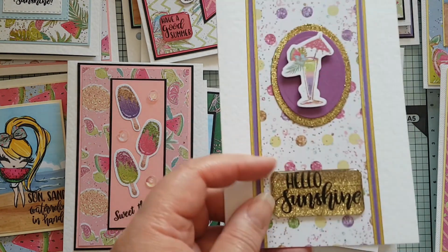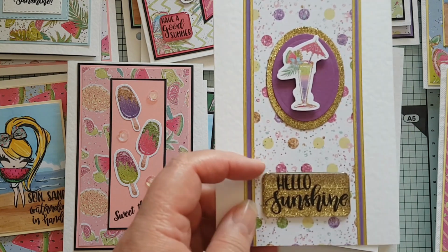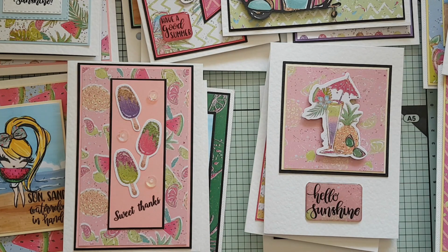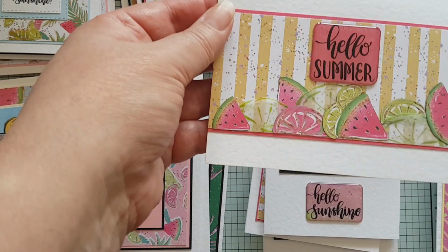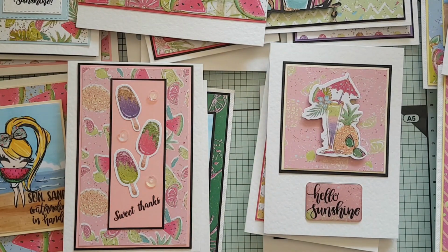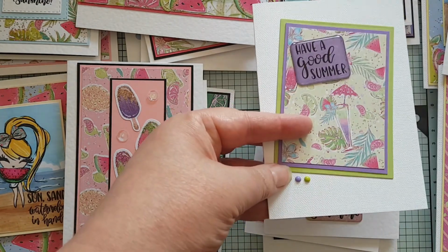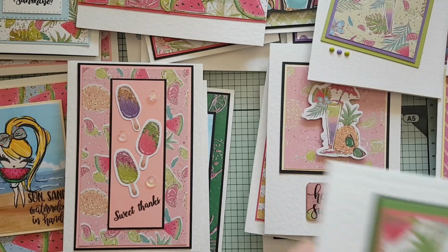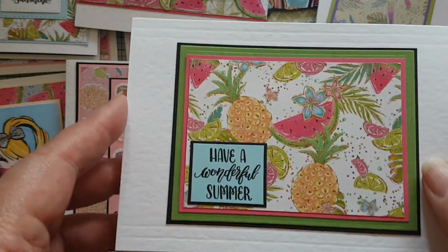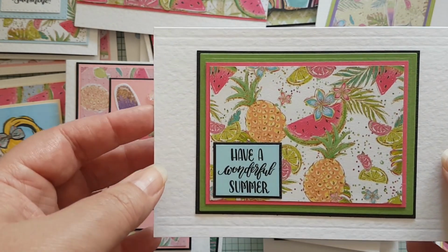Love this one with the gold. This is backed onto the gold washi tape that came in the kit. Also, that was an idea that I took from one of the ladies on the design team. Just with the watermelons and Hello Summer. This one, oh, Have a Good Summer, using some of the enamel dots. And this one again has this sheen on the paper, and I think it's enough. I don't think it needs much more.